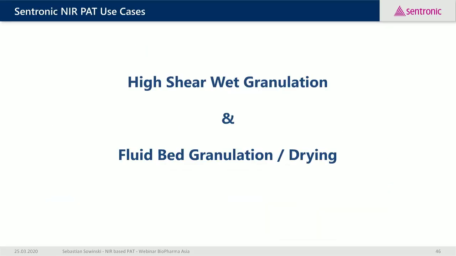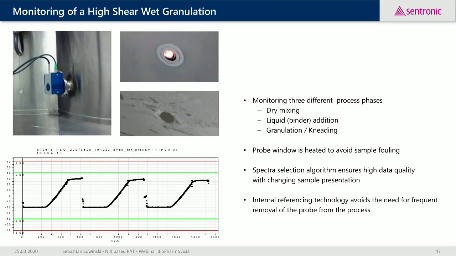A second example for applying a dielectric-based near-infrared tool, I selected the high-shear wet granulation and fluid bed granulation drying. For high-shear wet granulation, there are three different process phases. The first one is the dry mixing phase, or dry mix phase. The second one is the addition of the binder or just the liquid. And the third and last one is the granulation kneading phase. One challenge here is that the material tends to be very sticky while the binder is added.